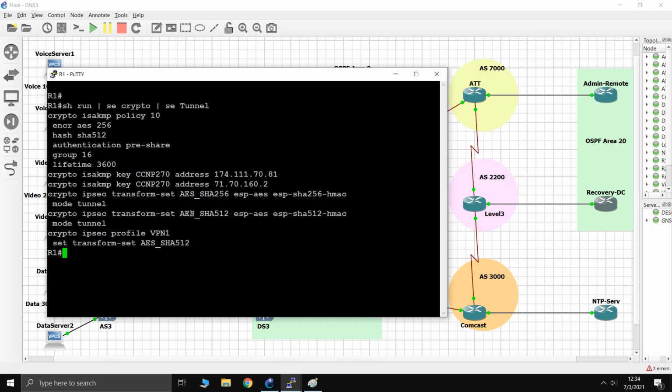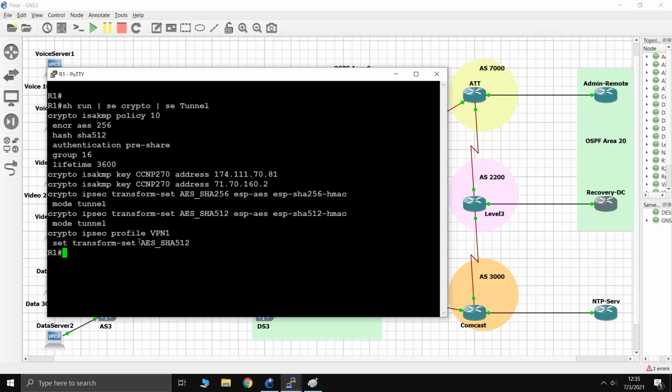I, however, have moved it up to AES with SHA-512, and that is because GNS3, the computer that I'm running this on, is a 64-bit processor, and SHA-512 works a little bit faster on 64 bits because it is a 64-bit word instead of the 32-bit word, so it gets to use the entire processor to get through this 512, while still giving us essentially double the amount of protection of encryption that SHA-256 would. We have mode tunnel, so these are VTIs.